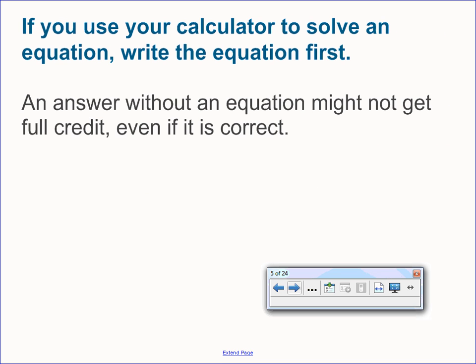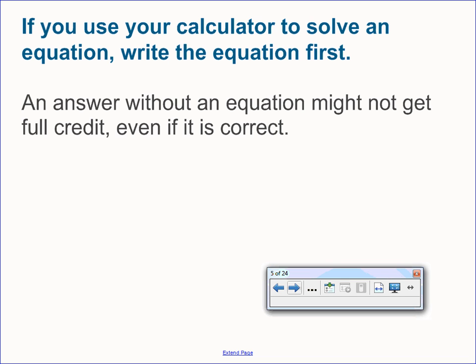If you use your calculator to solve an equation, write the equation first. And so, if it's asking to find the area in between the 2 curves over the interval A to B, don't just put 4.935. Show the calculus, show the integral with the upper and lower limit. The calculus integral, and then go to your calculator, do math 9, and put approximately 4.395. You know what I'm saying? So you have to show the integral that you're doing. They want to see that setup.